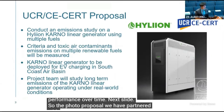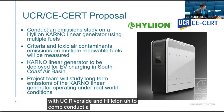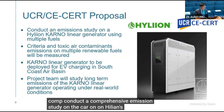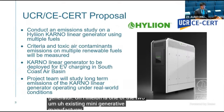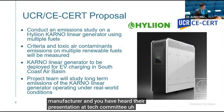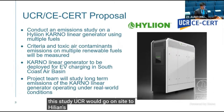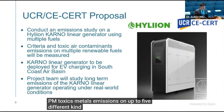For this proposal, we are partnered with UC Riverside and Highlion to conduct a comprehensive emission study on Highlion's Carnot generator. Highlion is one of the two existing linear generator manufacturers, and you heard their presentation at the Tech Committee earlier this year. For Phase One of this study, UCR will go on-site to Highlion's development center in Cincinnati, Ohio to collect gas, PM, toxics, and metals emissions on up to five different kinds of fuels.